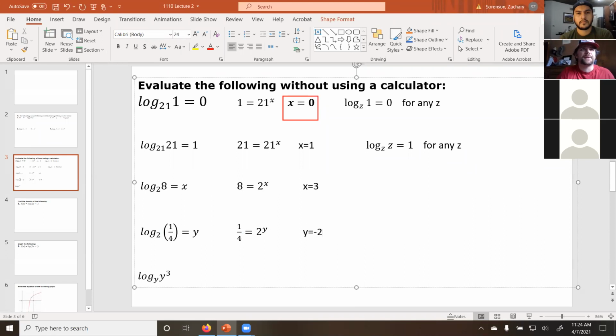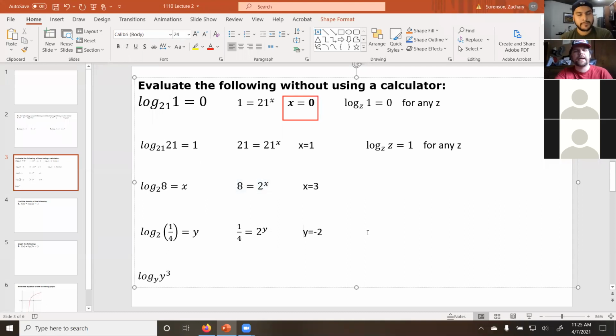And honestly, the nice thing about logarithms is it's super easy to check your answer. If you can reason through and say, I think it's 2 or -2, well, what's 2 to the -2? It's 1/4. Honestly, use your calculator on it. Why not? Same thing with this. I think it's 3, but let me go ahead and check it. 2 to the third, 2 times 2 times 2, gets me 8.